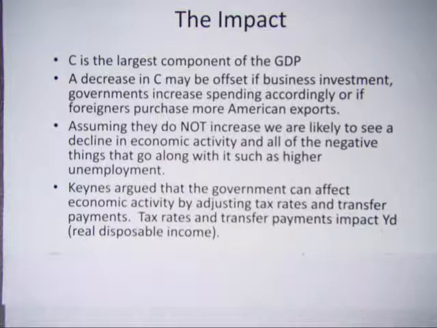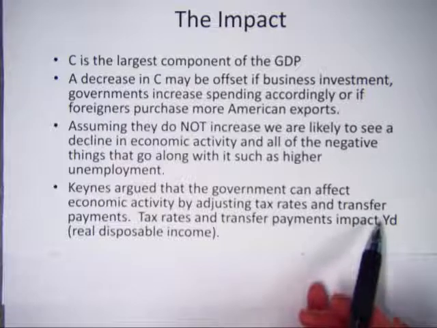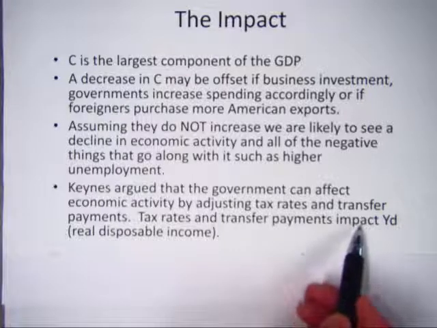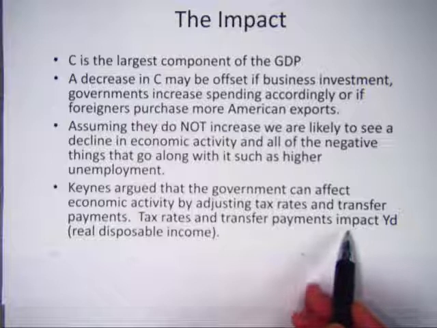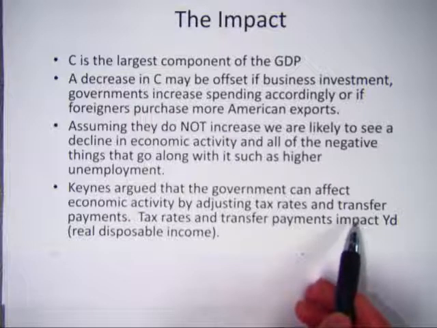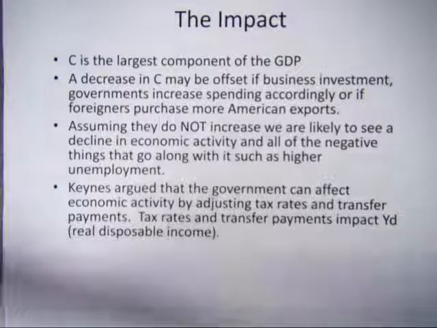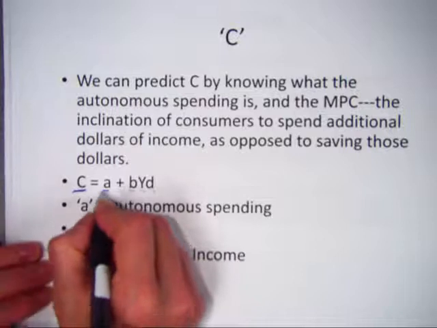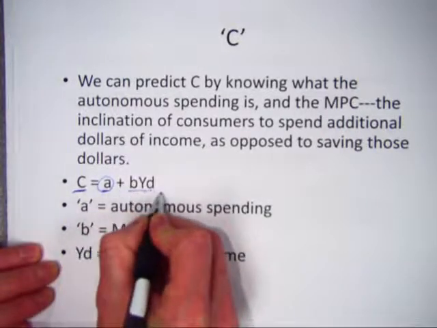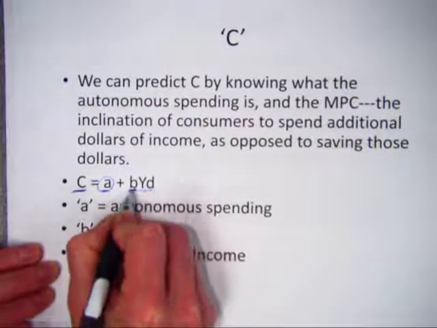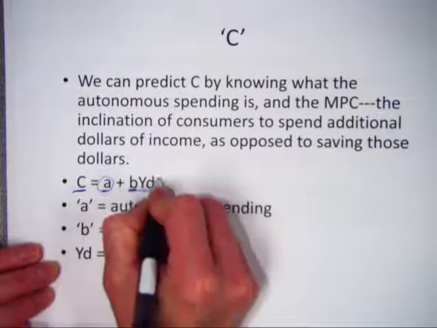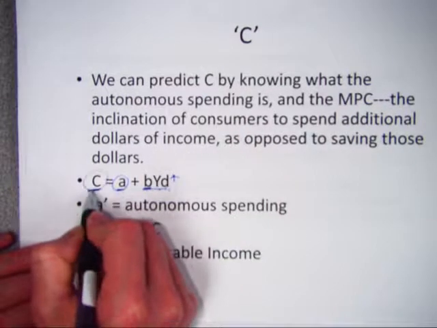Transfer payments are those things that increase disposable income. These are things like Social Security payments or unemployment or VA benefits and disability. If the government increases those transfer payments, or as we've been seeing, if the government lengthens the period of time that a person can collect unemployment, we will see disposable income increase. And remember your equation. That equation is right here: autonomous consumption plus B times YD. Even if our marginal propensity to consume stays the same, if YD increases, we could certainly see consumption increase.